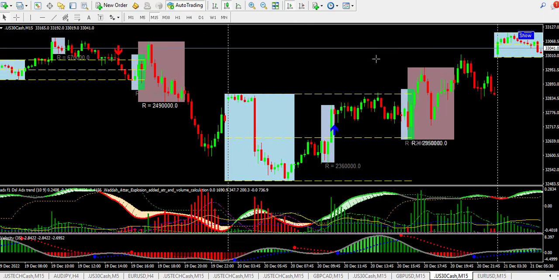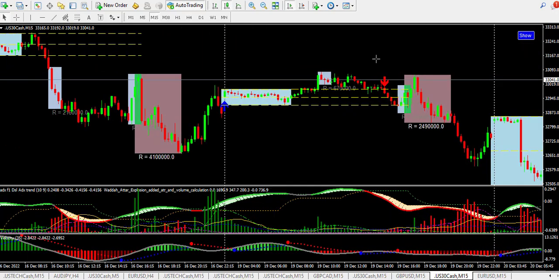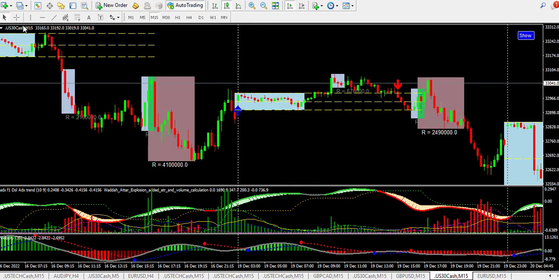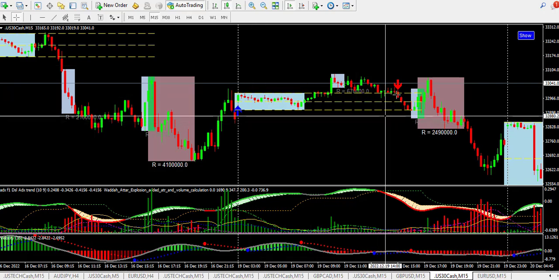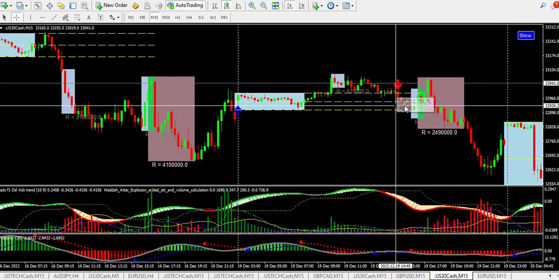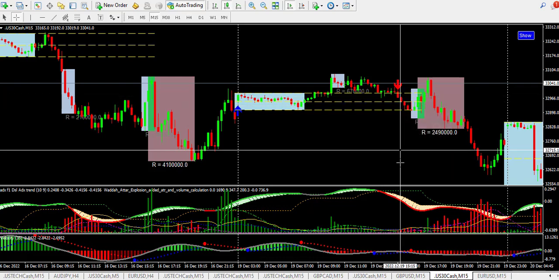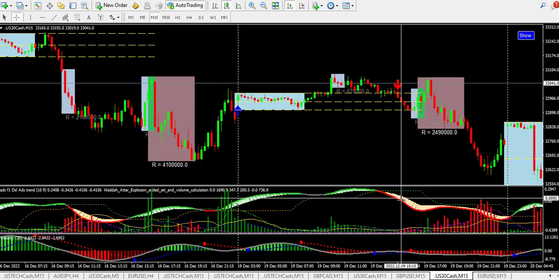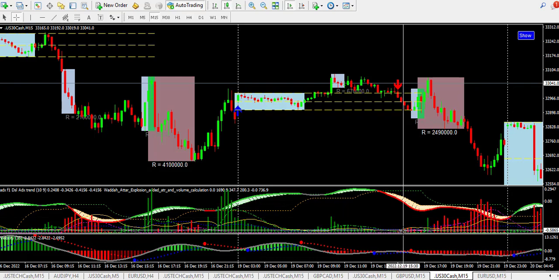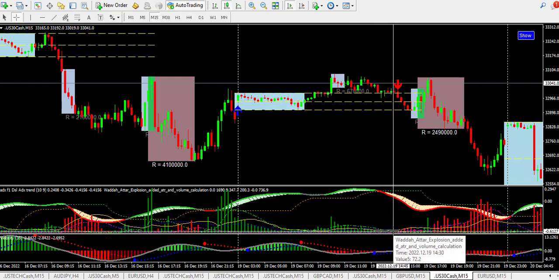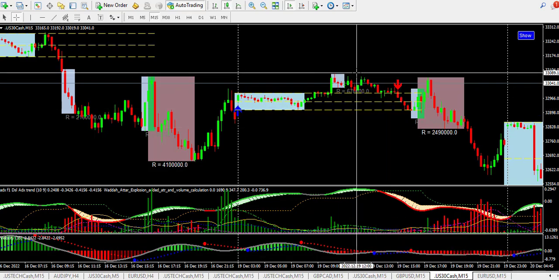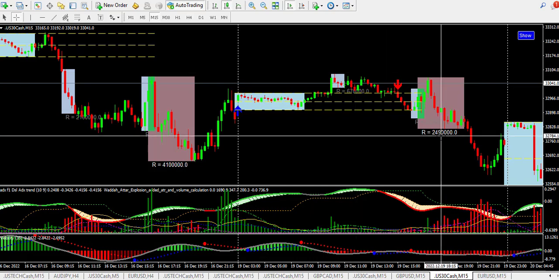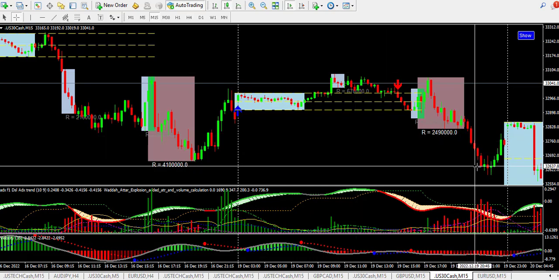You can use it on indices, and here is another signal also that was generated on this 15-minute chart. I have this arrow, and then when you look down we have the ADS in agreement, the WADA in agreement, and the last indicator, the bars are red also. So at this point you place your trade and stop loss just 5 pips below the previous high, and you ride your trend to the end.